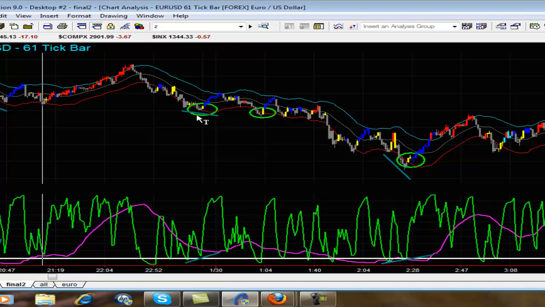Even though we took these trades here based on divergence, and we took this trade based on a pullback, it's not much of a lower low. You should be taking these trades on lower lows, okay? That's a key element here.